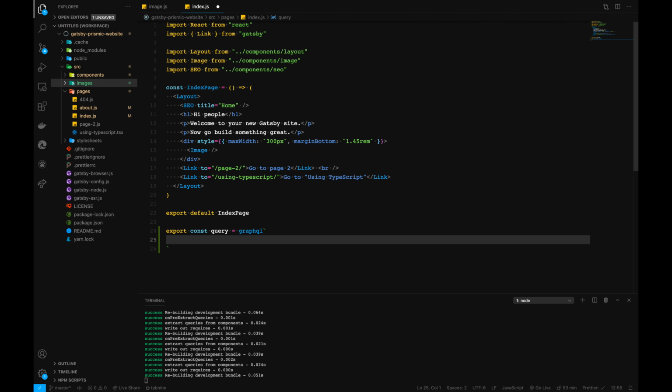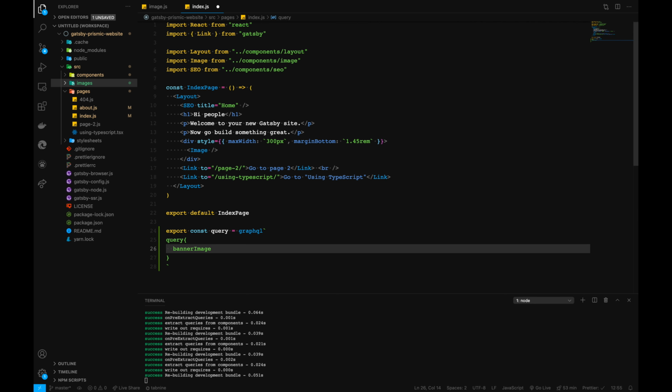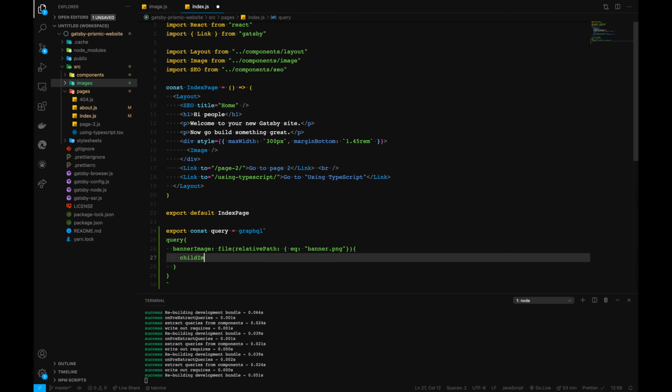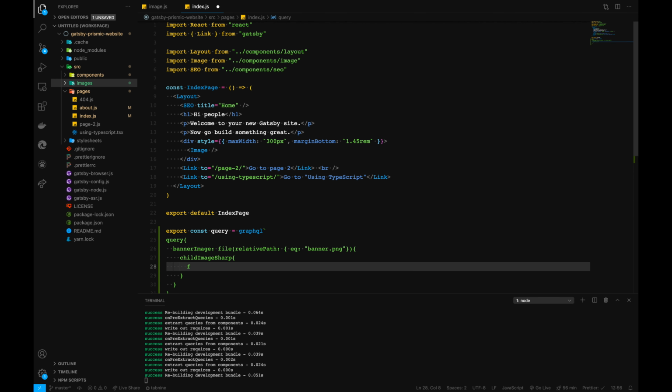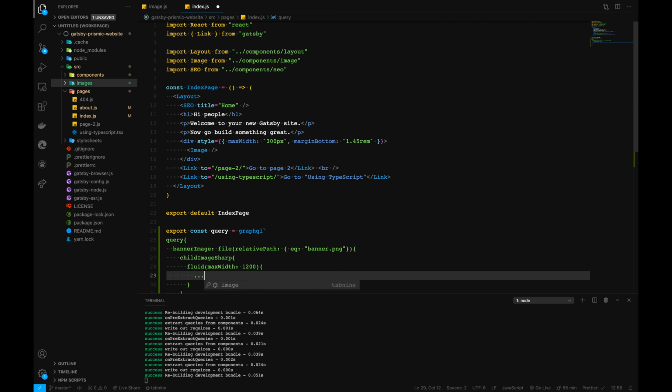And inside here, we want to query for the banner image, which is inside a file, with relative path banner.png, and then I want child image sharp to process this image and add fluid, which helps us with responsiveness. Give it a max width of 1200, and also we want this to process with Gatsby image sharp fluid.